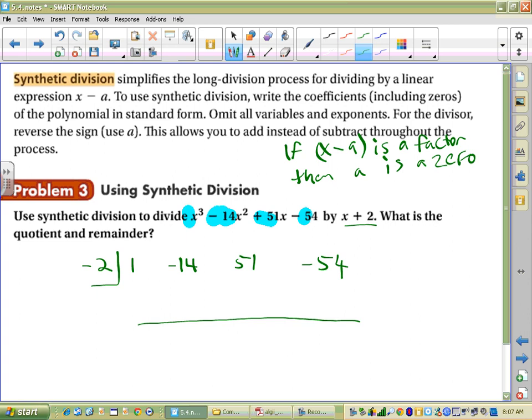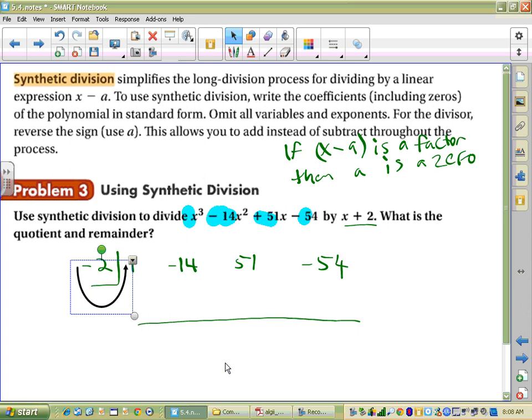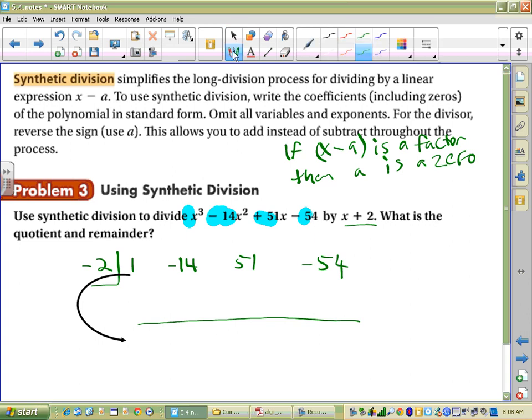Synthetic division, I always like talking about it because it reminds me of Snoop Dogg. The very first thing that I do with synthetic division is I take this very first thing here, this 1. That arrow didn't do exactly what I wanted it to, let me see if I can flip it around. There we go. That 1, what does Snoop Dogg say when he's pouring Sean John and doing this and doing that? He drops it like it's hot. So I'm going to take that 1 out front and bring that 1 down like that. And I drop it like it's hot.